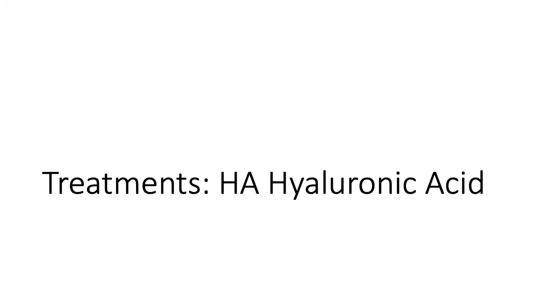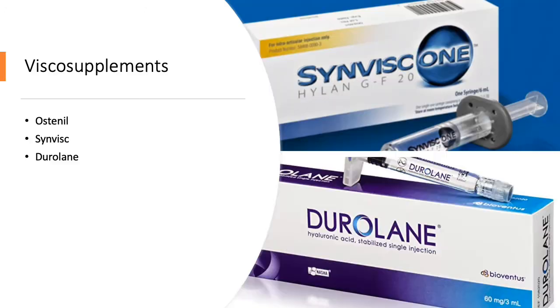Because of the potential joint damage with steroids and the short duration of action, we have over the years looked for alternatives, and viscosupplementation in the form of hyaluronic acid is a very palatable alternative. There are many of these products on the market now, the big three probably being Ostenil, Synvisc and Durolane.